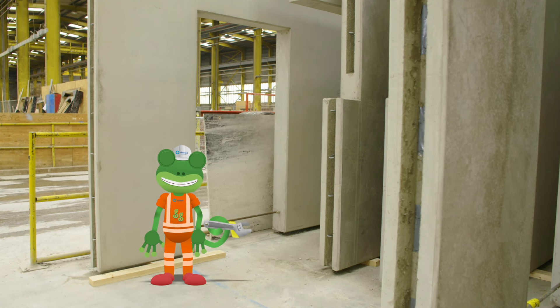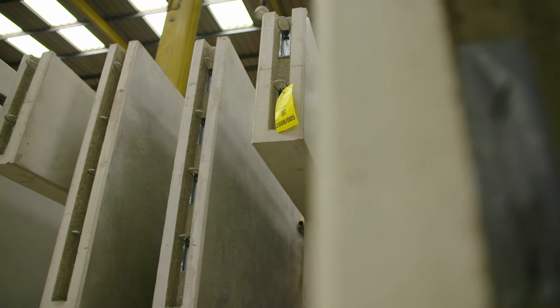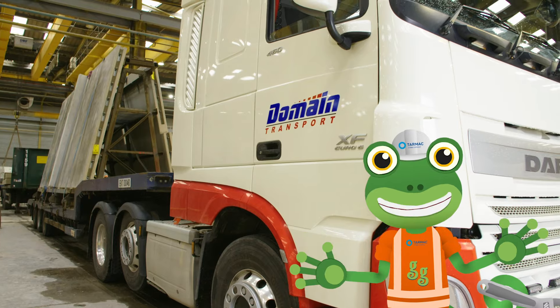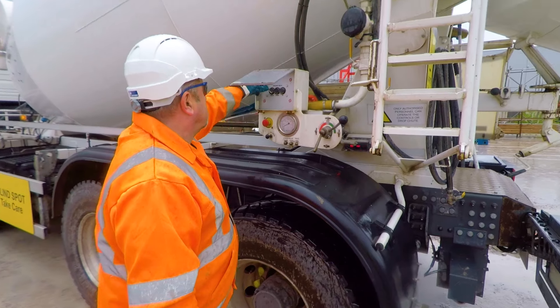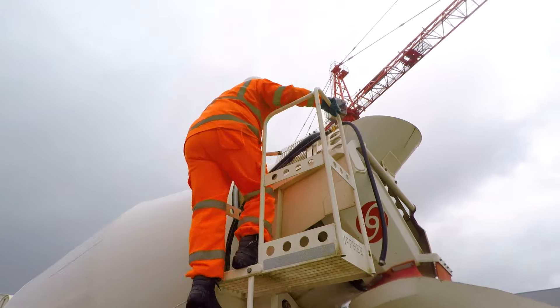Just a few days later, the concrete has properly set. Now it looks a lot more like a wall! The walls are then loaded onto a big lorry, ready to be delivered to the construction site and turned into a building! The last part of the process is for Danny to wash out the hopper, ready for the next batch!